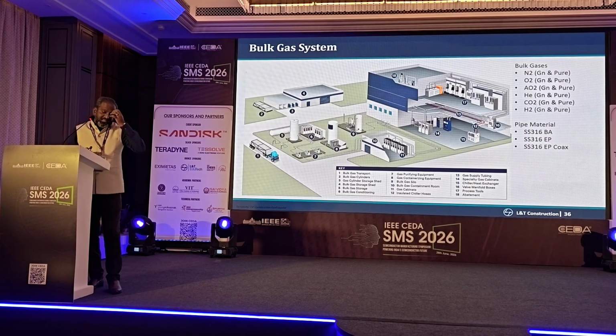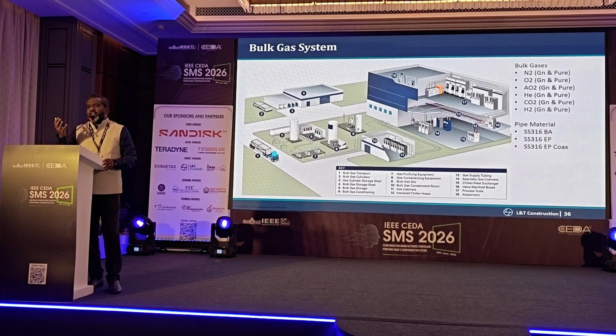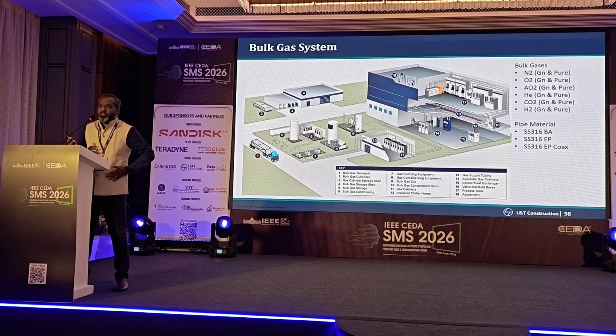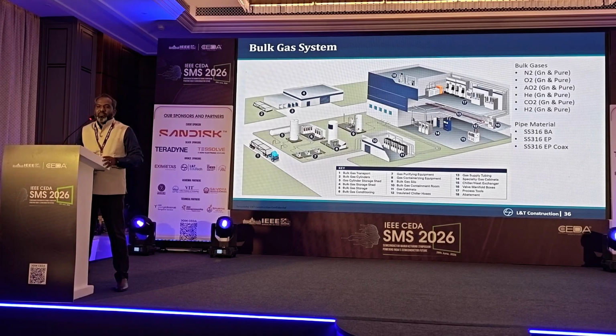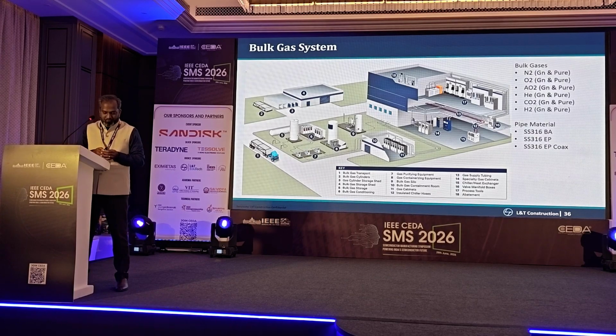So bulk gases, this is typical: you have large tanks, you have ASUs, air separation units, and it comes in big tanks. So it is a big yard. A very typical example is if you have gone to hospitals, you have an oxygen bullet there, liquid oxygen there. So something like that, for different gases. And of course, it goes into L10 of the fab, and then through distribution units, it gets distributed in very precise quantity as required in the tools.